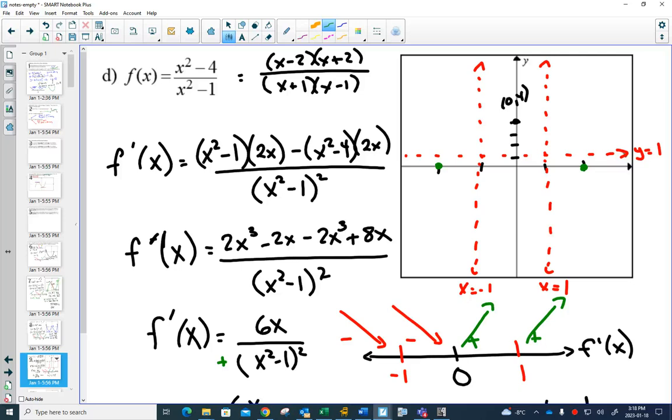Now, increasing and decreasing. Between negative 1, it is decreasing, so my graph would look like this. That's always decreasing. Then between negative 1 and 0, it's decreasing. And then increasing. And then increasing. So it's kind of interesting that we had decreasing, decreasing 2 times in a row, but there's actually a break in the graph. It still continues to decrease, but that asymptote switches where it has to be to make it decrease.